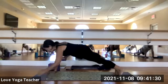So our revolved abdomen twist posture helps to wring out toxins that we store in our intestines, in our stomach, in our whole digestive system. It's a great pose to do before going to bed at night.